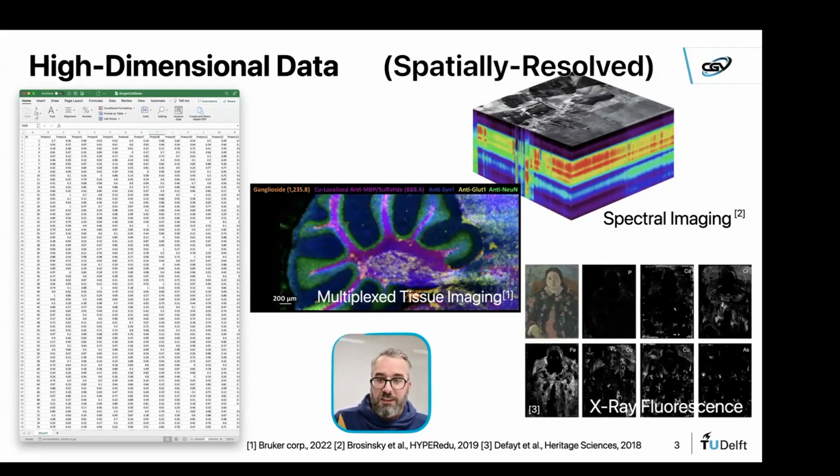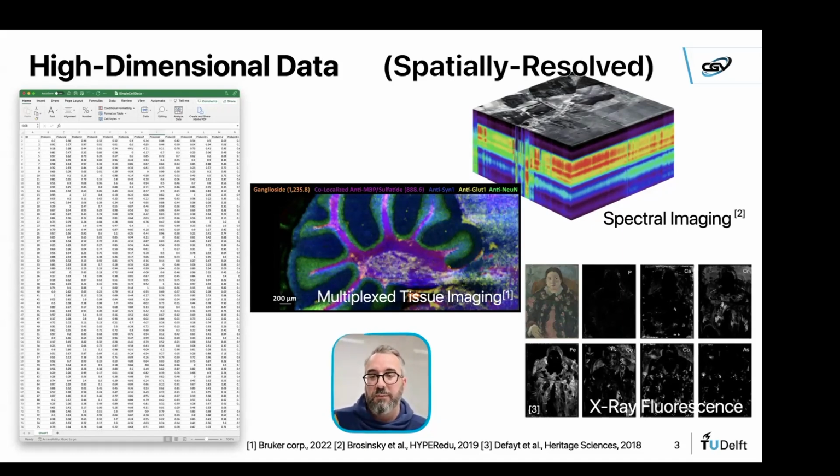I also have collaborations in art and history, with the Rijksmuseum here in Amsterdam, and they acquire imaging of paintings in a similar way. What you see on the bottom right there is X-ray fluorescence data.